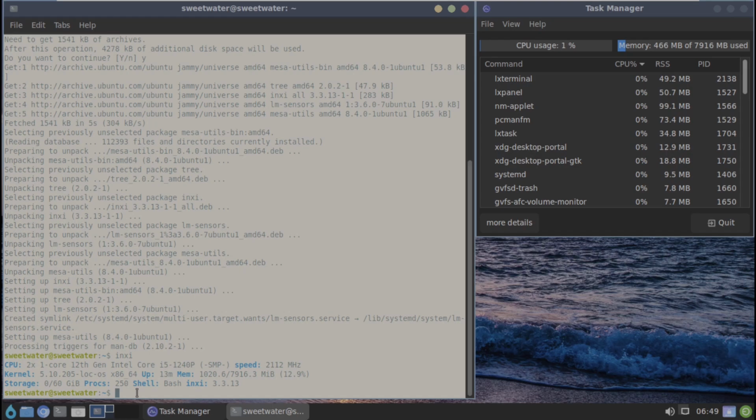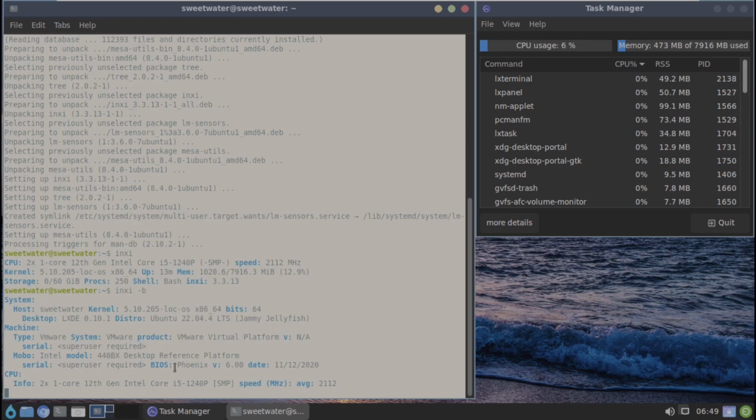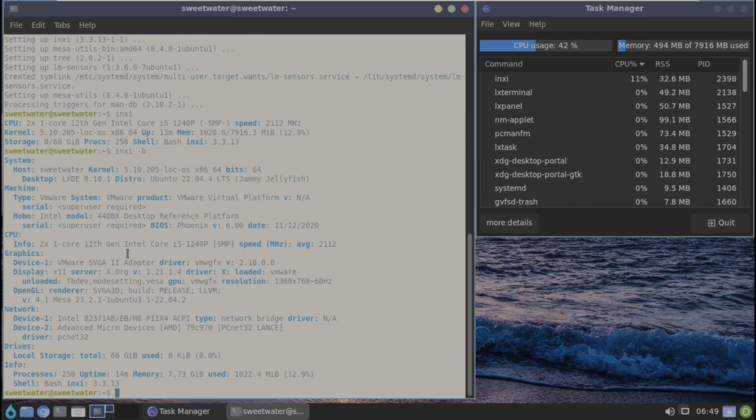Let me type in inxi -b. Hit enter. So here is some of the information. You can just pause the video and read everything on your own. If I go through all those things, it's going to make the video lengthy. Usually my videos, after showing basic features, take 20+ minutes, and I don't want to make anything longer than that. So here are the graphics, networks, all that information.